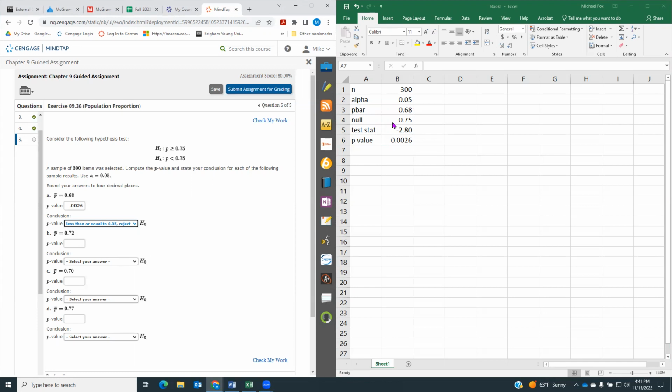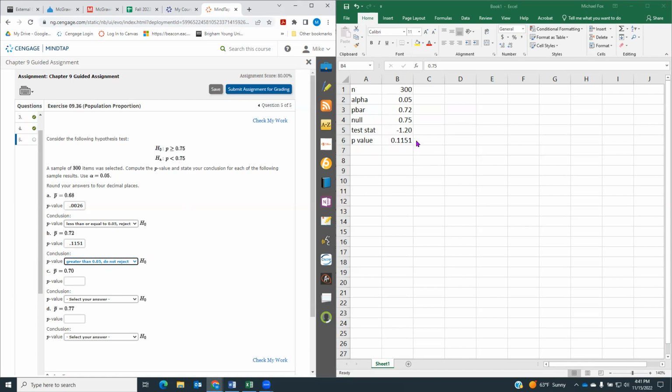Here we have a p-bar of 0.72. So now that we have our calculator made, we can just plug it in. Here we see our p-value is 0.1151. So in that case, since that is not smaller than our alpha, we're going to say, do not reject. So getting a p-bar of 0.72 says, even though that is less than our hypothesized proportion, it's not enough less that we can conclude whether or not the population proportion has truly changed.